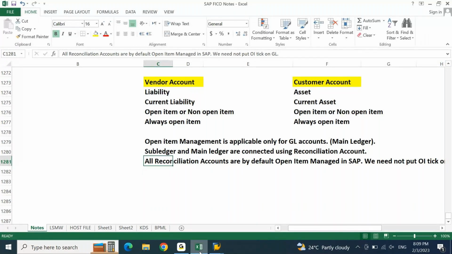People will ask you these kinds of points. Can we keep the accounts payable reconciliation GL as open item managed? If your answer is yes, then you will immediately get cross questions. How can you put this? Will the system allow you? If you tell yes, then did you do it? Have you done this in your setting? Are you sure? These kinds of questions you will start receiving. And if you are telling yes, I do not know, I'm not sure, I forgot, then you're gone. This clearly tells that you are not confident, you have not done this on the system, you are blindly guessing. Getting right what I mean to say?